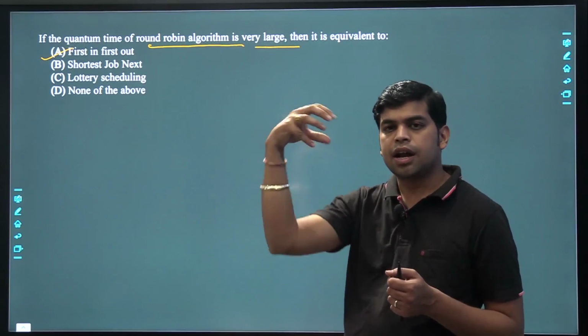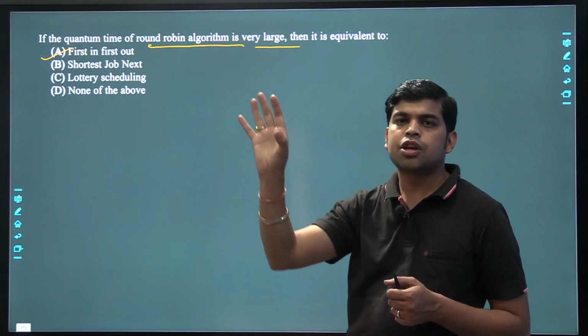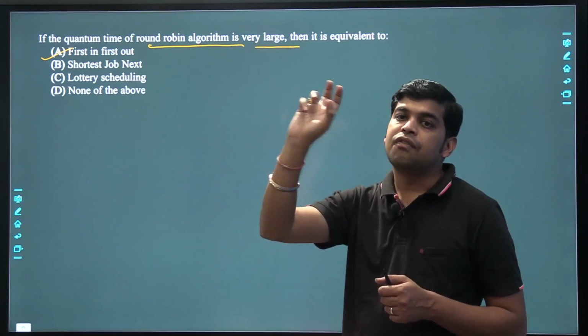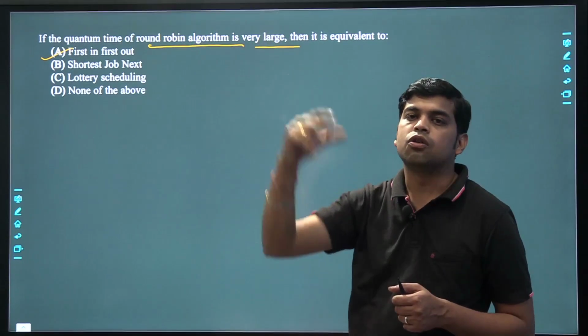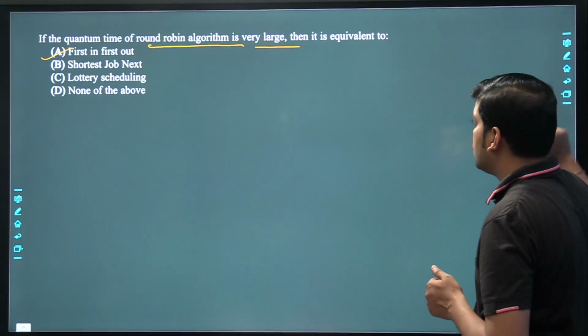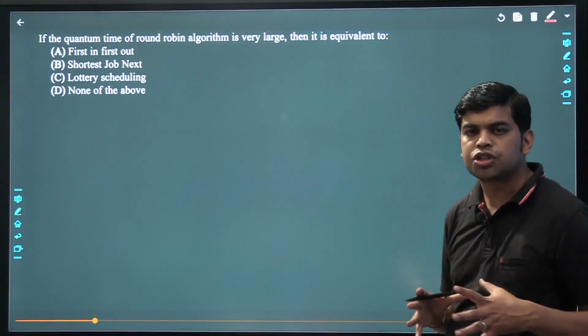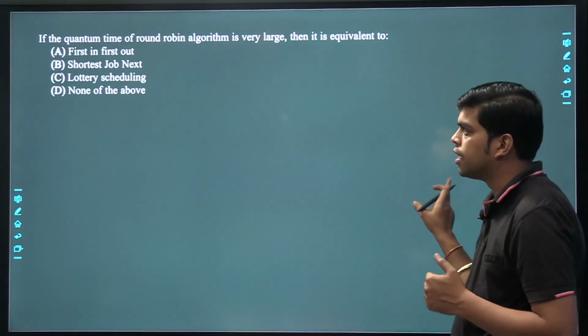the ready and running state. If the process is allocated to the CPU, it will completely execute during that particular time slice, if the time slice is very large or equivalent to the burst time. So it is nearly equivalent to first come first serve. So A is the right answer. That is a very simple theoretical question, a 1 mark question that was asked in the GATE examination.